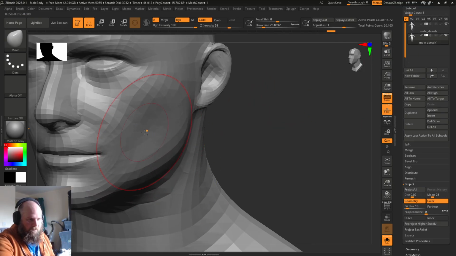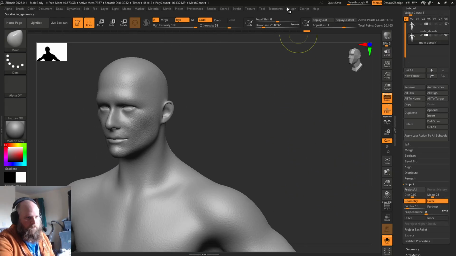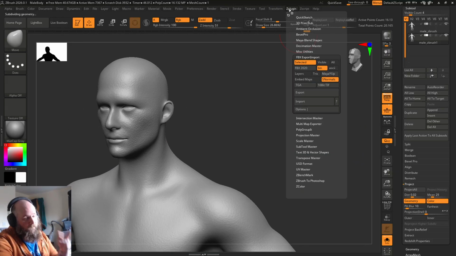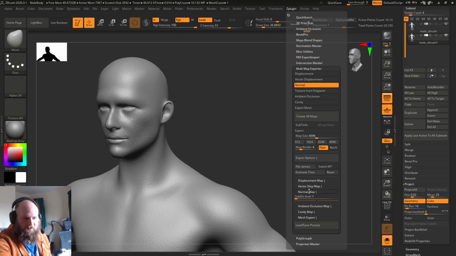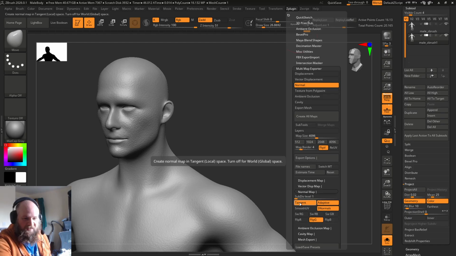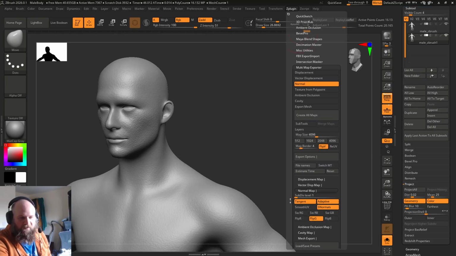We've made all our adjustments. We're checking that all our subdivision levels are good, which they are. Just multi-map export now. And I'm crossing my fingers because sometimes this doesn't want to work and I don't know why. But if we go to multi-map export again, just make sure normal is selected, and inside our export options, normal map, we just need to make sure that tangent, adaptive, S-normal, and flip G are selected.